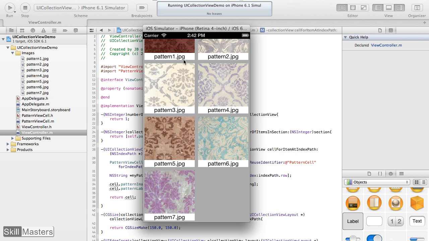The next step that you'd want to take after this is implementing the methods from the UICollectionViewDelegate protocol, which will allow you to write methods to have your app respond when the user selects one of those images, and perhaps move to a new page, a new view in your application, or however you want that application to respond.